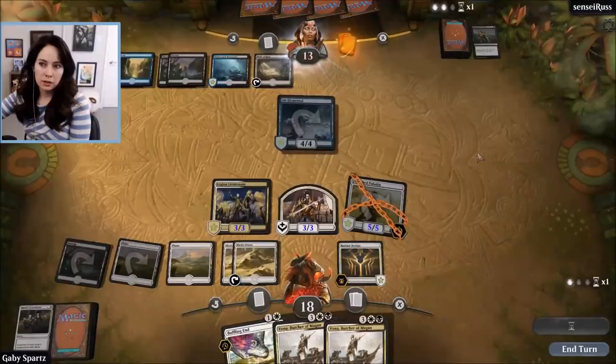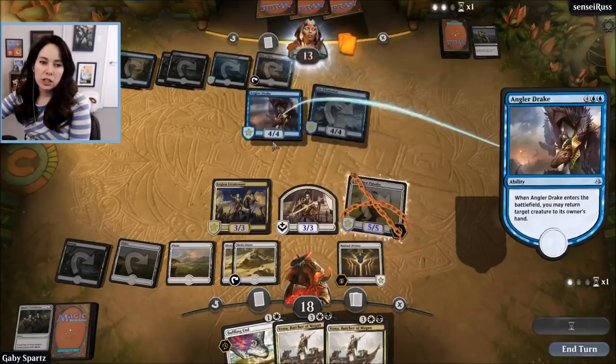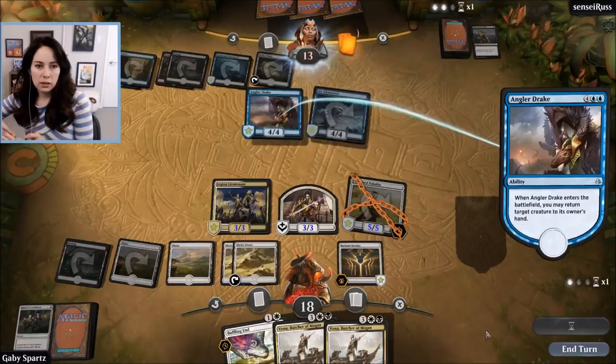That is fine, and I don't mind it at all, Cryptic. Angler Drake's kind of annoying. So actually, funnily enough, Vona would have been worse against Angler Drake, because they would have just bounced Vona. I guess now they're just going to bounce our token.